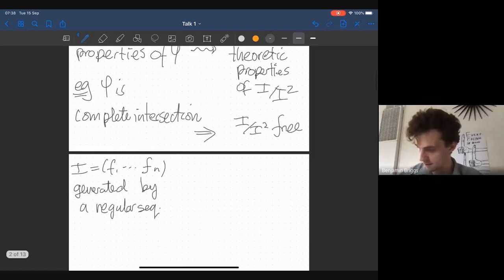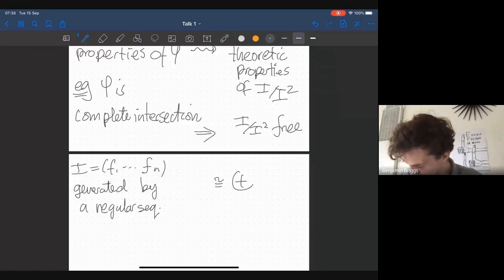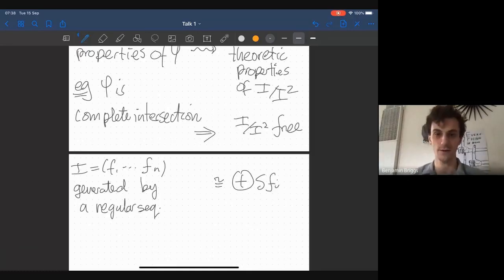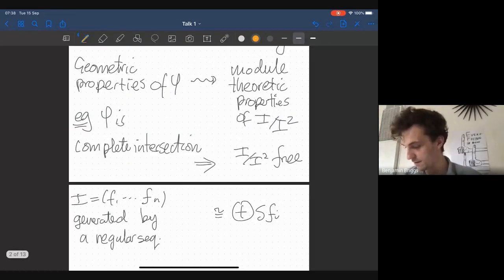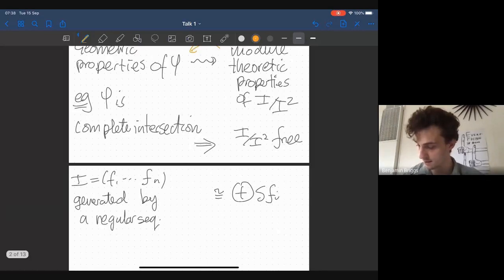And in fact, having chosen generators like this, it's free on the classes of these things. So it's a free S module on the generators for the ideal. So you can be very concrete about it. And then the question with any such invariant is, can you actually go back? Can you deduce geometric properties of phi just from properties of this invariant? So can you go back? And the answer in this case is yes. This implication is reversible as long as you add an extra hypothesis.